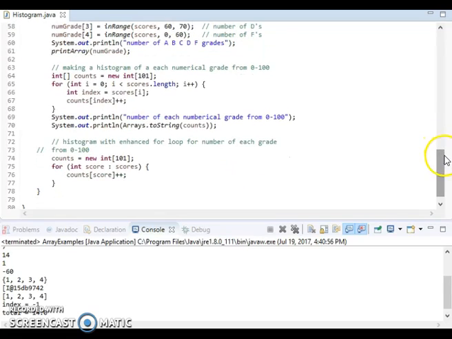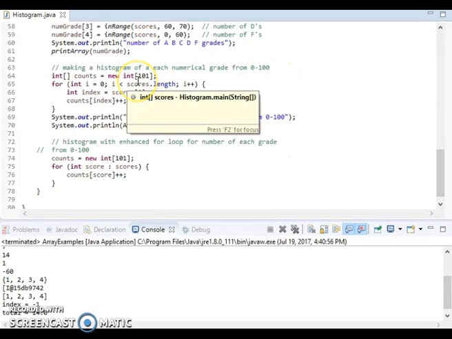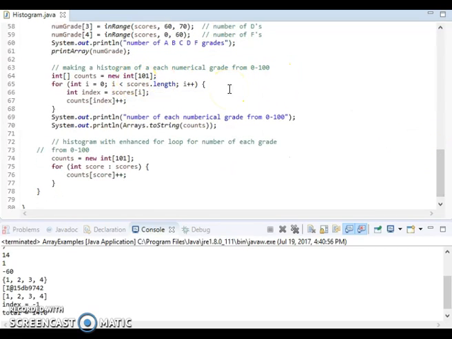And then just in general, suppose I have 100 grades. I want to see how many 92s, how many 93s, how many 73s, how many 74s, how many of each individual grade. So what I will do here is I go all the way through. Scores was actually passed in. Where was scores? Up here.